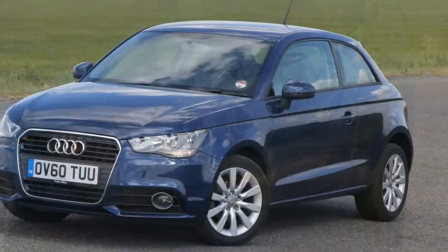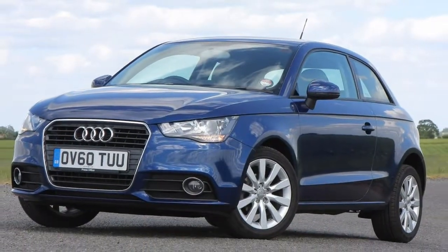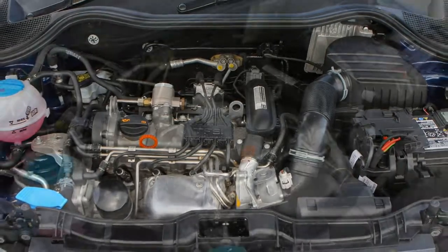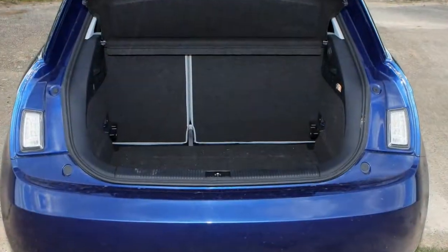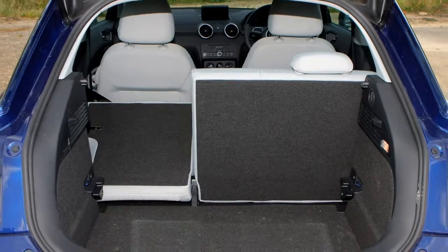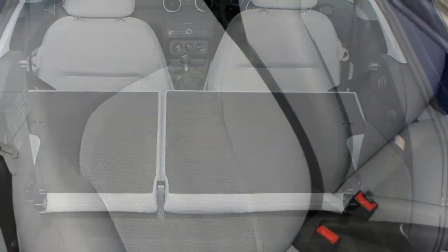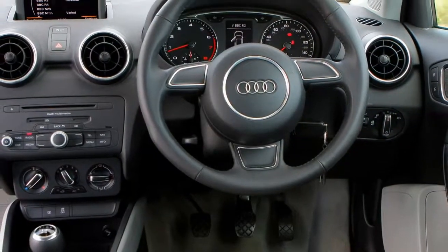Watch the whole Audi A1 review to see why we think this is one of the most desirable small cars money can buy. The A1 range kicks off with a very underwhelming sounding 1.2-liter petrol. Thankfully, the little engine boasts a power-boosting turbocharger and a light curb weight, meaning the 85 bhp petrol posts a good 11.7-second 62 mph sprint with a 112 mph top speed.